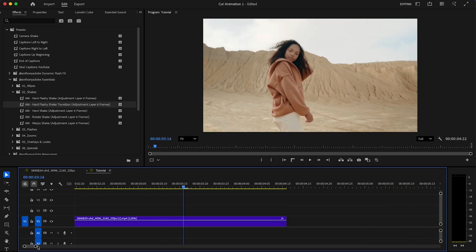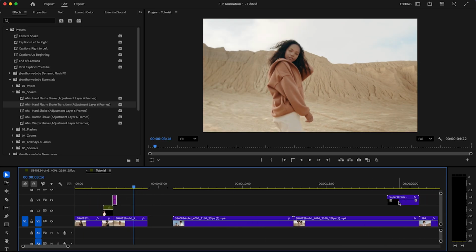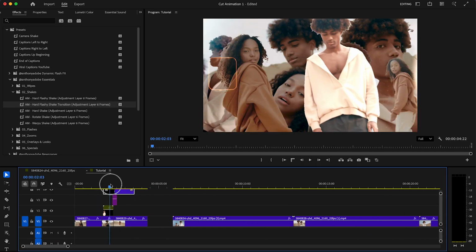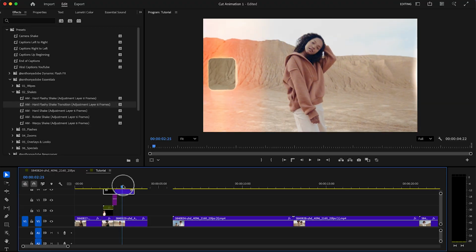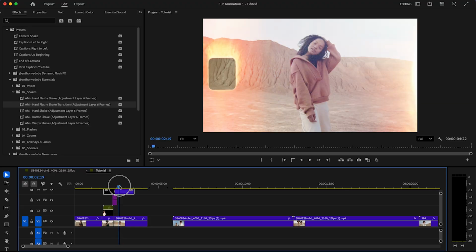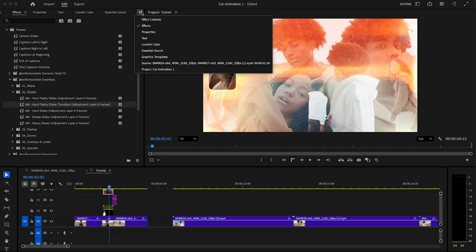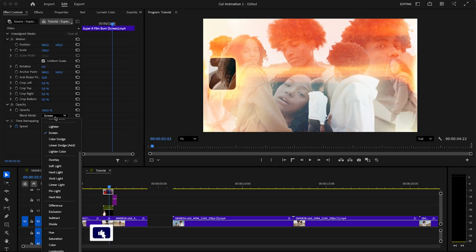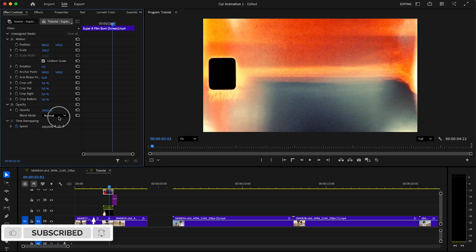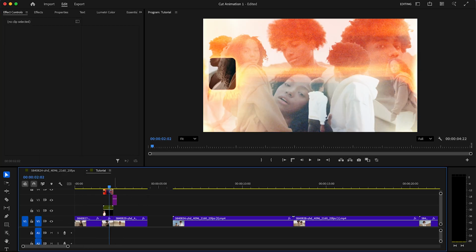Looks very dope. You can download a free Super 8 film burn in the description. Just place the film burn on top of the cutout animation and set the blend mode to screen in the effect controls. Use the film burn right after the flash starts, since we want the cutout animation to stay visible. This adds more energy and gives the whole effect a more cinematic and polished look. So make sure the blend mode is set to screen. And now let's check the cutout animation using the new object masking tool.